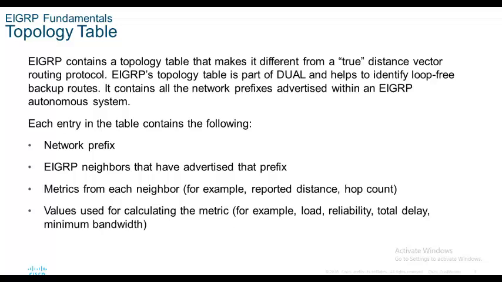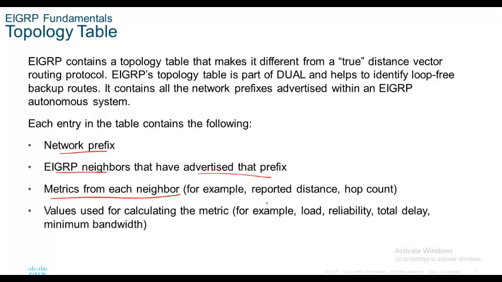And there are two feasible distances. The lowest feasible distance is the successor value. This route only will be seen in the routing table, not this one. This is only a backup route, and will be seen only in the topology table. And this is the reported distance. This is the metric of the neighbor. That's all you will see, and also the exit interface. That's all you will see here in the topology table.